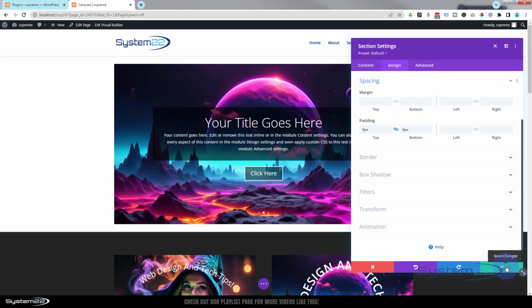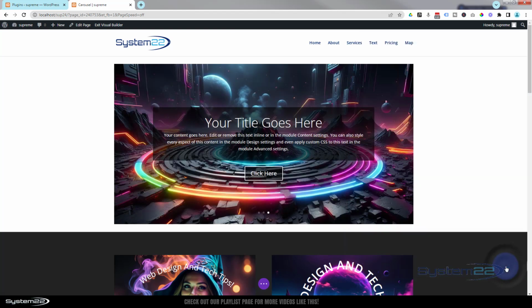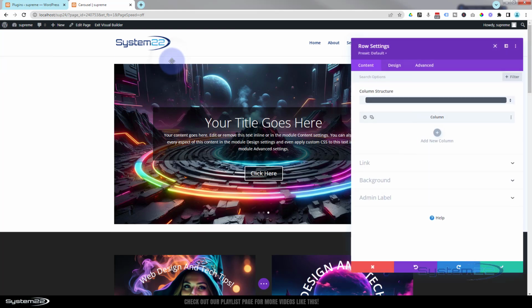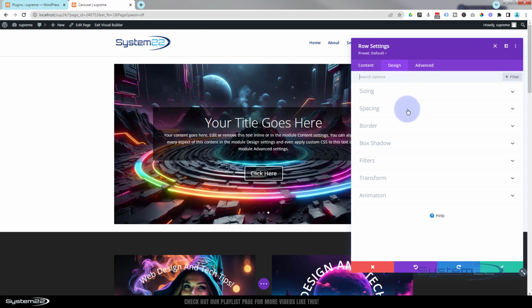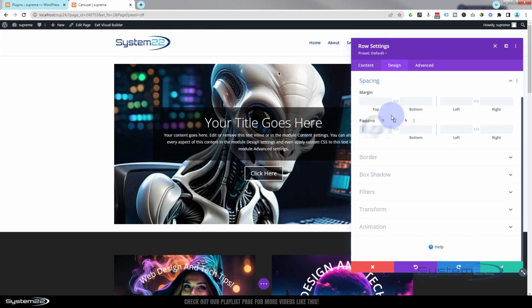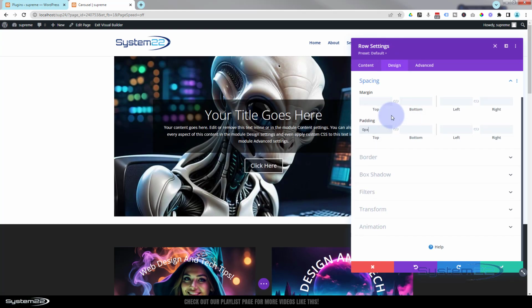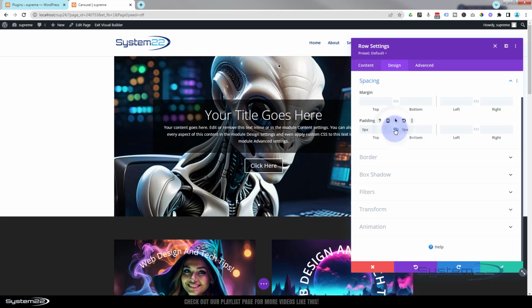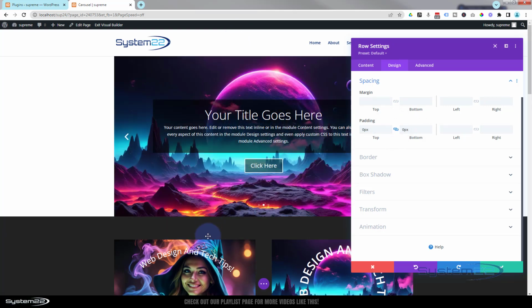I need to do exactly the same thing for the row and make that row full width to make this a full width slider. So let's go into the row, the green tab. First thing I'm going to do is take away any padding top and bottom there, over in design and spacing. Like I said before, just put a 0 in there, it'll put the px in for you, hit the chain, it'll do the other end. We're butted up against the header and the section below there, perfect.